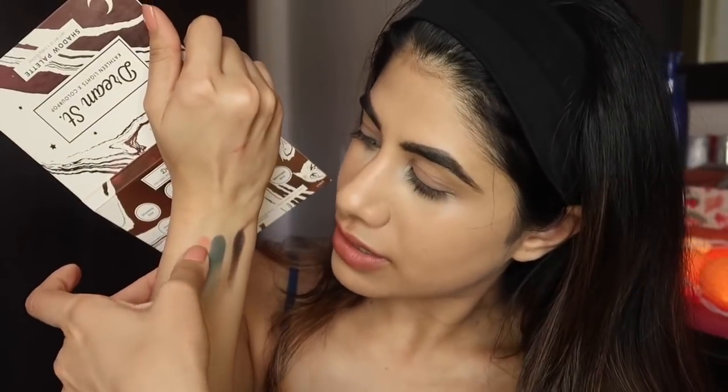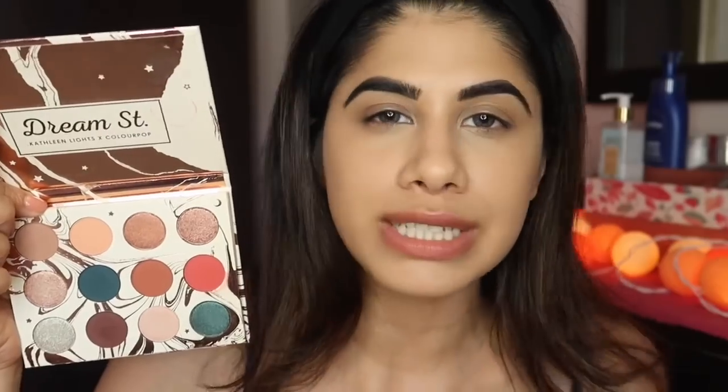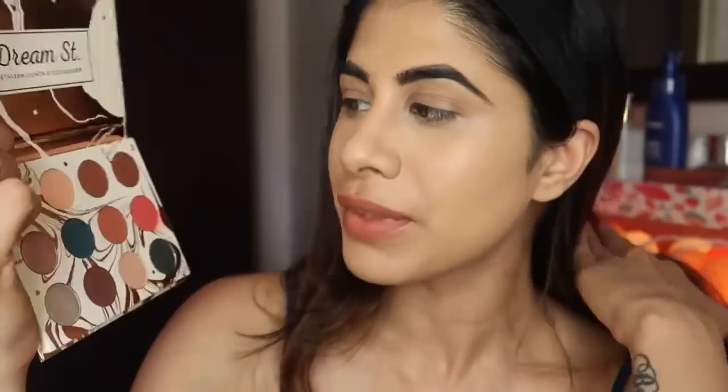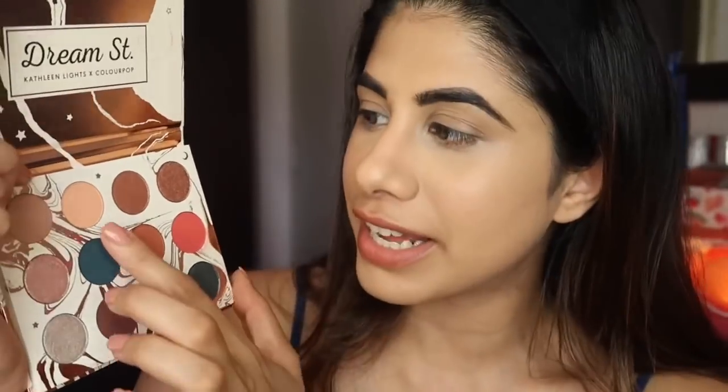Can I just quickly put this on my eyes? So for today's look, I wanted to do something really bronzy, going back to the classic bronzy eyes and nude lips, because I feel like it's been a minute since I've done a look like that, and I miss it. I just recently saw Kim Kardashian do a bronzy eye, and I love her makeup. A lot of people have been using turquoise on their lid. I thought I'd just do the classic one, and then maybe in the next tutorial I'll use different colors. So we're just gonna go with it today.